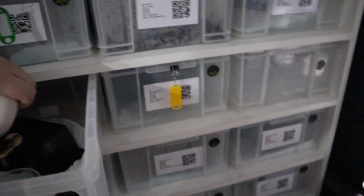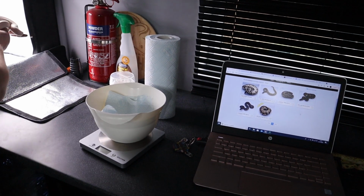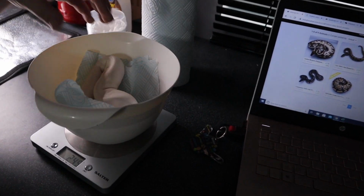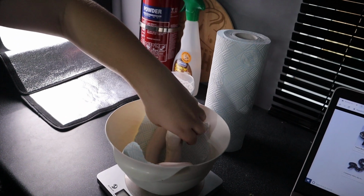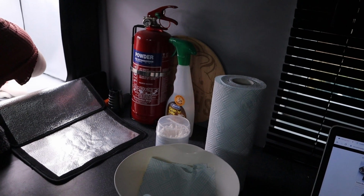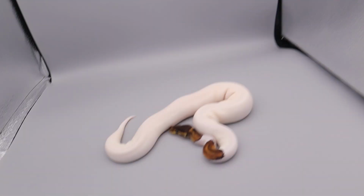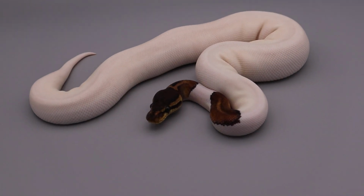Do you want to put it in the light box, Emily? Sure. I'll take the camera and then you can weigh it, and then you can put it in the light box. Yeah, weigh it first. And we can record the weight. 251. And then once it's in the light box, you can zoom in and have a look at it. Let's move the bin out of the way. Let's have a look and see what we've got here. Isn't she lovely?